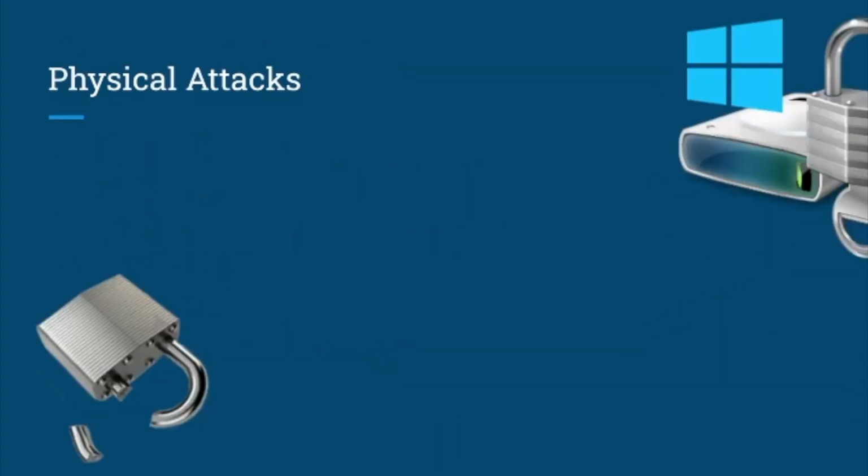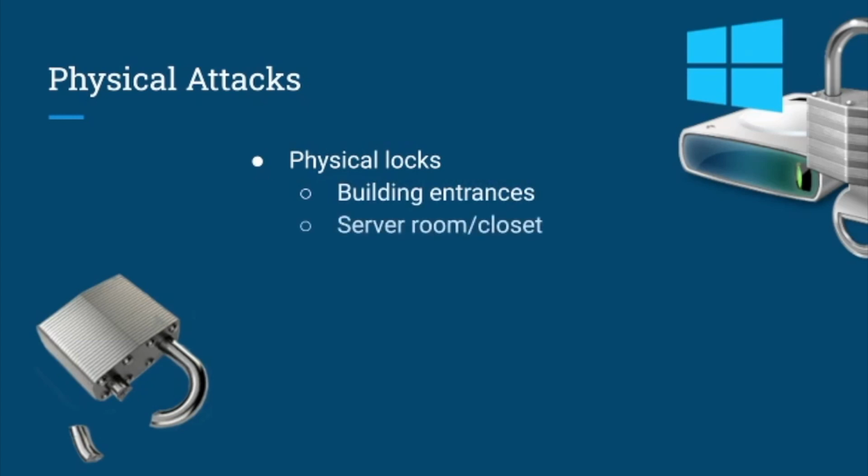Next, let's take a look at each of the threat surfaces in a little bit more detail. With physical attacks, we're going to use something like physical locks to try to protect us from people breaking in. All of our building entrances, we want to make sure that we have physical locks. And then on top of that, wherever our server is located, we want to have a separate lock on that room as well. The idea is to try to make it so difficult to get into the server if someone broke in that maybe it takes so long that they would leave without actually taking the server once they realize how difficult it'll be.